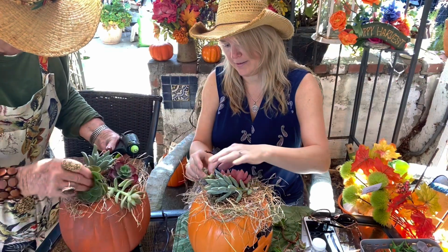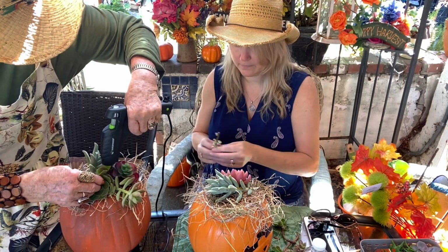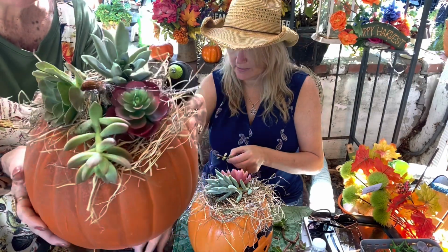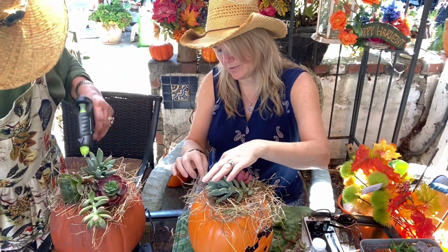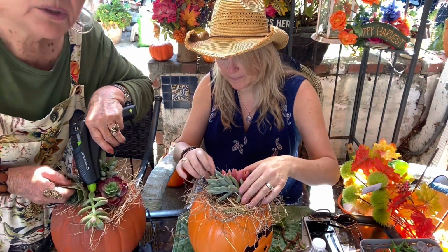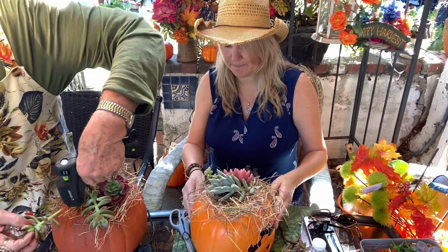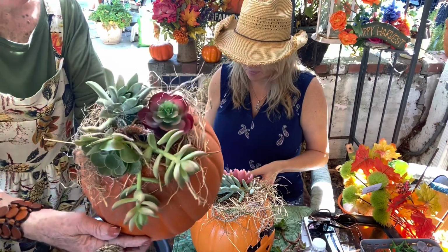So what we're doing here is we're building height in the middle of this decor, right? Are you still building height? I'm doing a couple pieces. So here's mine so far. Have a little color in there. I'm trying to go for the light green. Did you burn yourself too? Just trying to see where I'm going to stick this one. By the way, the glue gun is working great. I can't believe it. And I like to just kind of have them dribbling down a little bit. Okay, here I am so far.